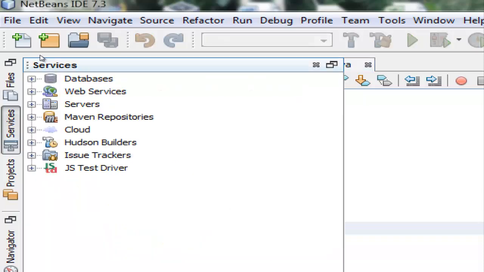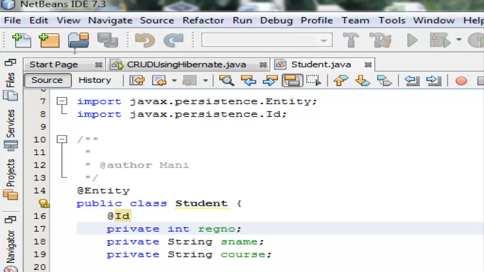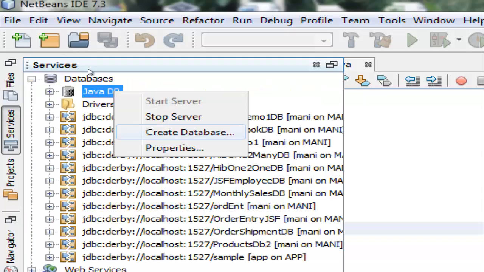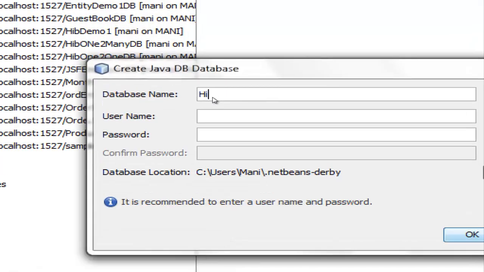Let's go to the database and let's initialize the database. Start the database server, and then let's create a database. Any name you can give.